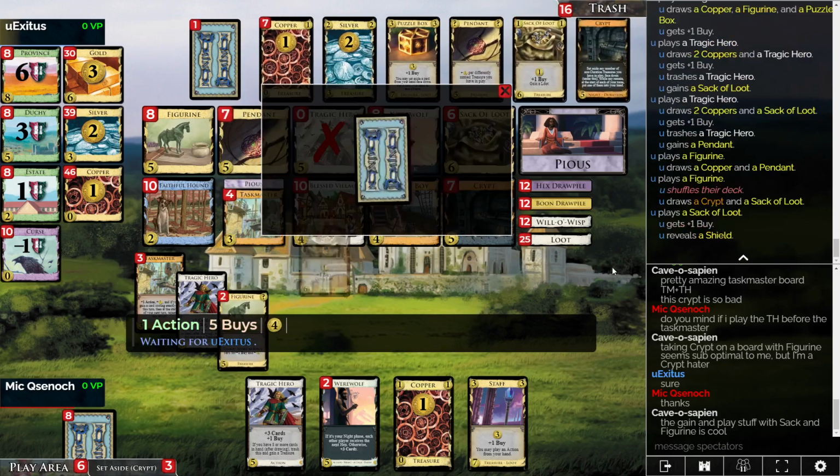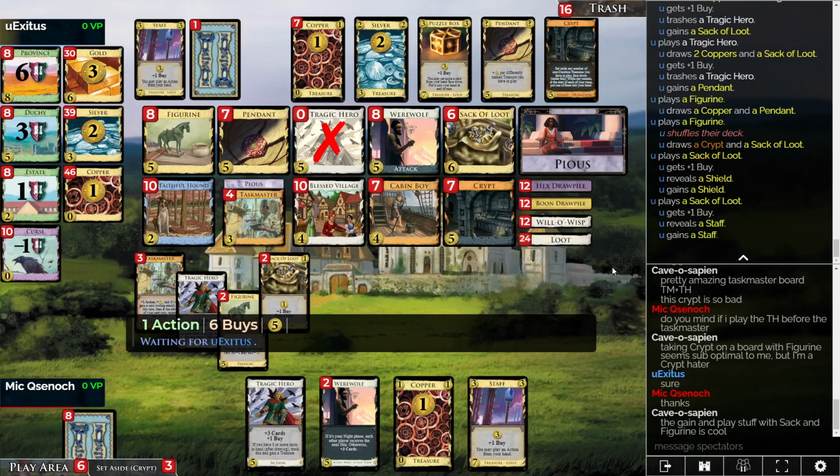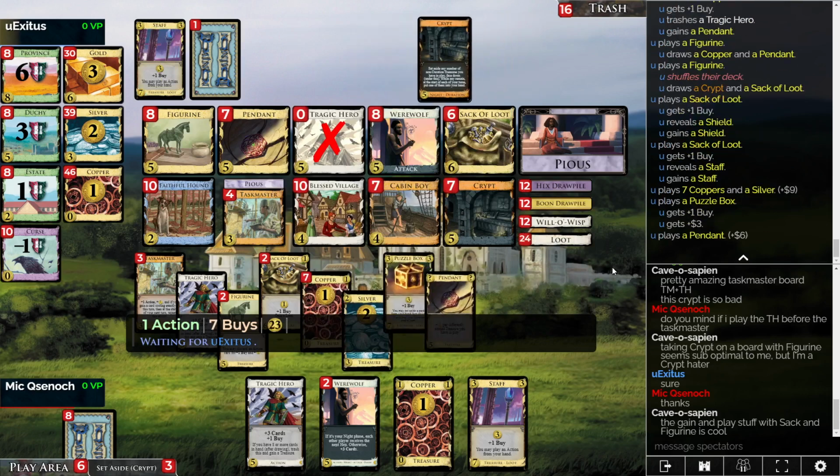Ooh. Ugh. Now I just get to see tons of money. This also times out really well for you, Exodus, seeing the Crypt right here. Incredibly so, really.